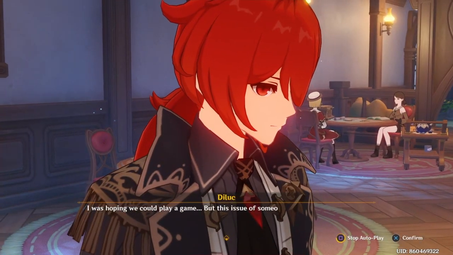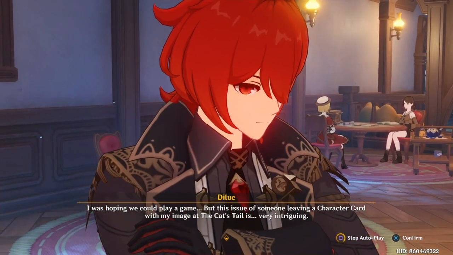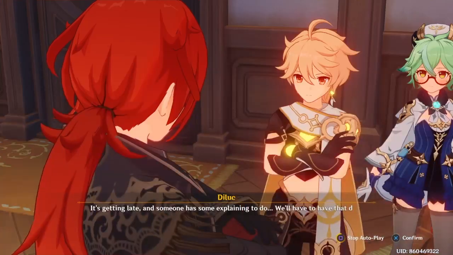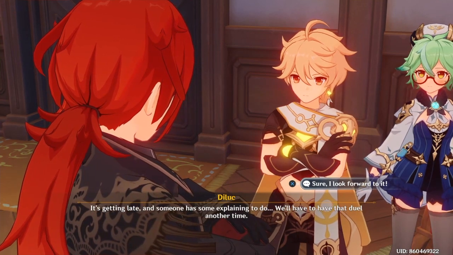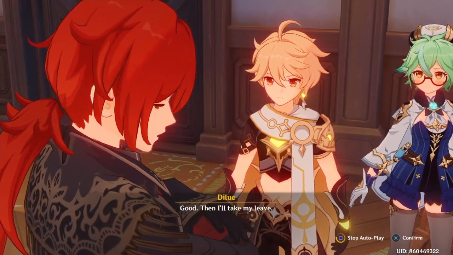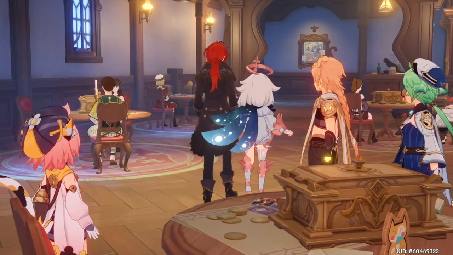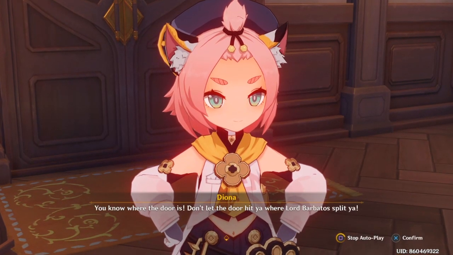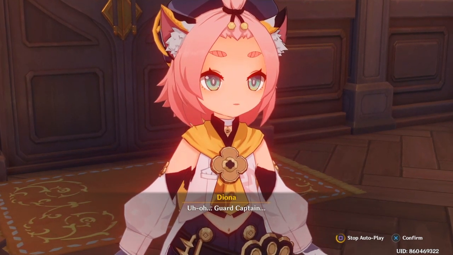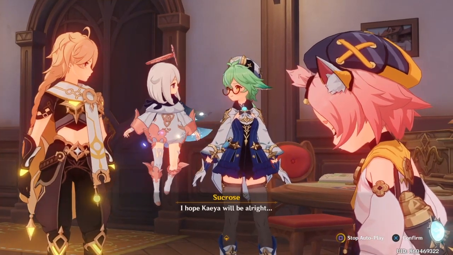I was hoping we could play a game, but this issue of someone leaving a character card with my image at the Cat's Tail is very intriguing. It's getting late, and someone has some explaining to do. We'll have to have that duel another time. Good. Then I'll take my leave. You know where the door is. Don't let the door hit you where Lord Barbado split you. Uh-oh. Guard Captain. I hope Kaya will be all right.